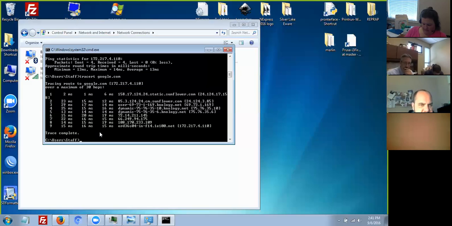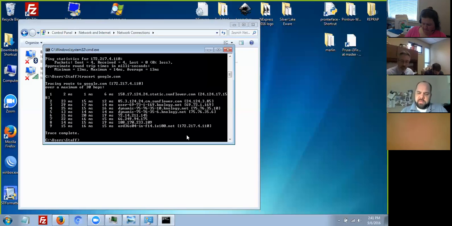If I did that trace route a moment ago and I saw about halfway through that there was a server that was unreachable, then I would kind of know that that would be the problem with my connection. And at that point, I might need to call my ISP, but at least I have this information and I can say, hey, every time I try to go to this server address, 75.76.35.10, it fails and won't go there. So at least then you know it's the ISP.